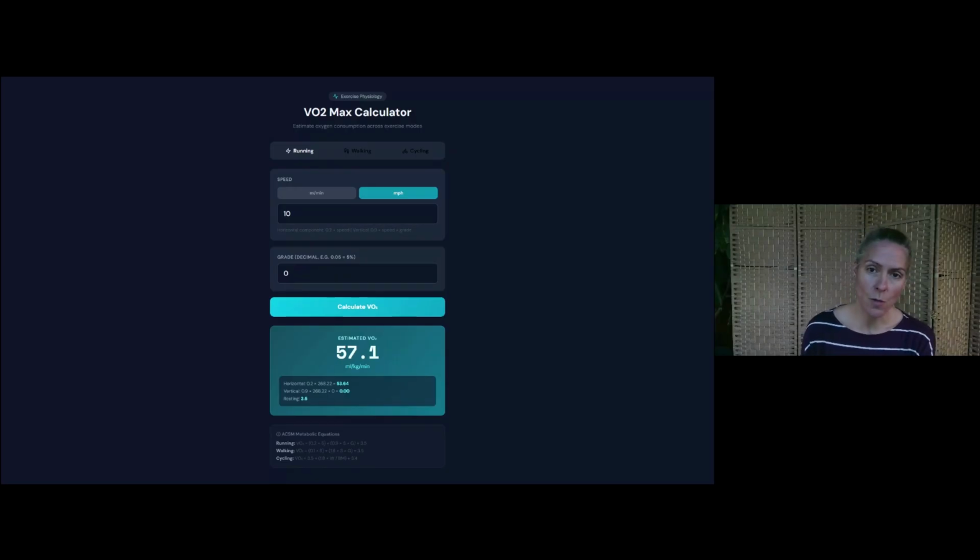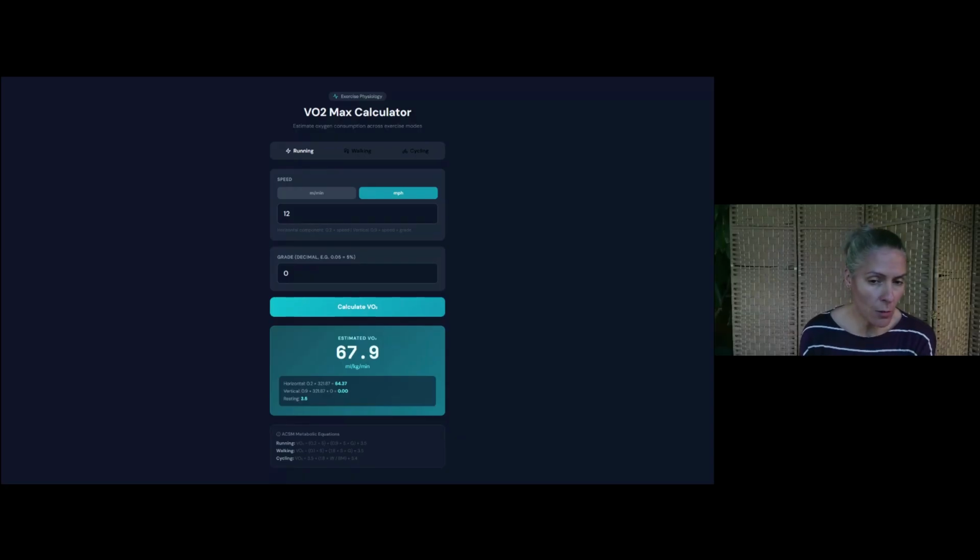So if you want to head over to our website and play with this calculator, you can make a couple of predictions and be like, okay, well, I know, because we've had some folks lately who've been able to get up to 12 miles per hour or faster, their estimated VO2 is in the 60s. But when you actually come into the lab, that's when we see, okay, the prediction might be 67, but your actual VO2 max might be 60, might be 62. So at least it gives us as testers a more specific idea of where your fitness level might be at so that we can determine the appropriate protocol and you can not be overly fatigued during your test.